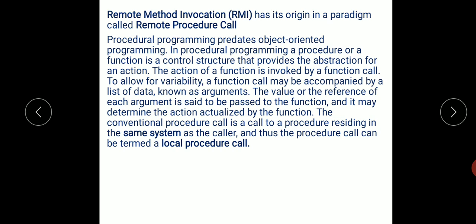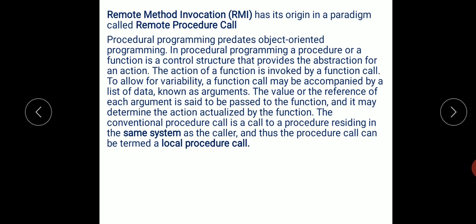The value or the reference of each argument is said to be passed to the function, and it may determine the action actualized by the function. The conventional procedure call is a call to a procedure residing in the same system as the caller, and thus the procedure call can be termed a local procedure call.